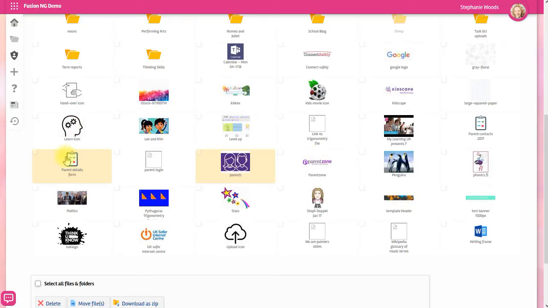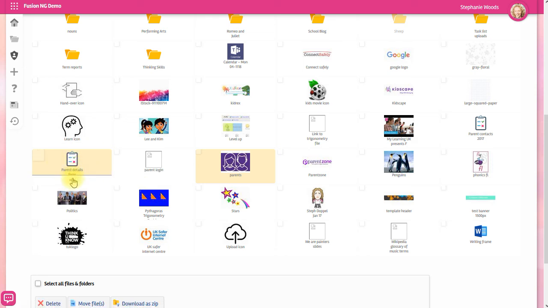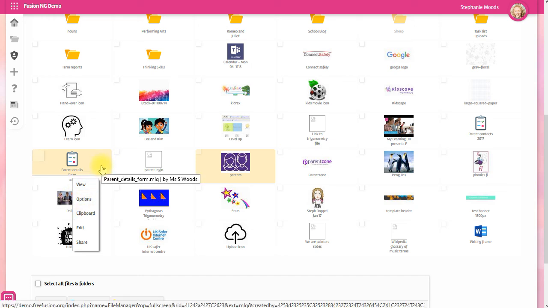The other thing you need to know about forms is that the person who creates the form is the owner, and only that person can see the data that's gathered by the form. If you want to share this form with colleagues, you can copy the form into a shared area, and your colleagues can come in, add it to the clipboard, and move it to somewhere else, and as soon as they've copied that form, the new version of the form will be theirs, and they will own the data that's gathered by it. So each new copy of the form is owned by the person who creates it.